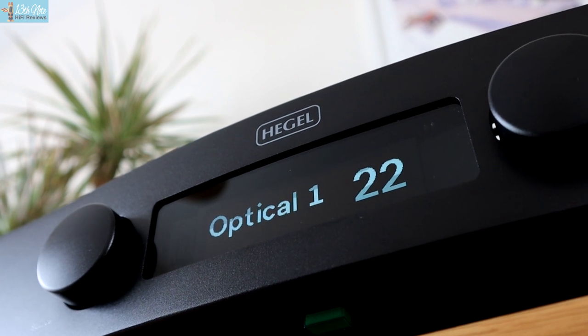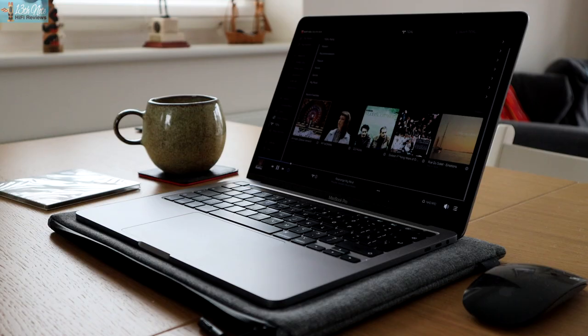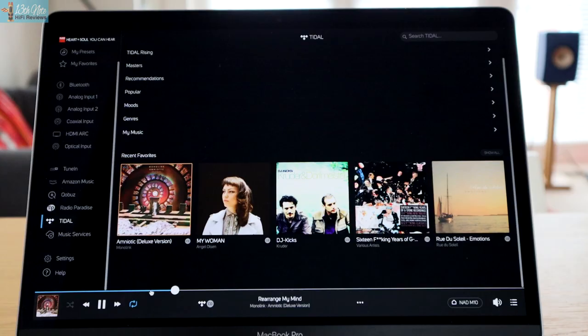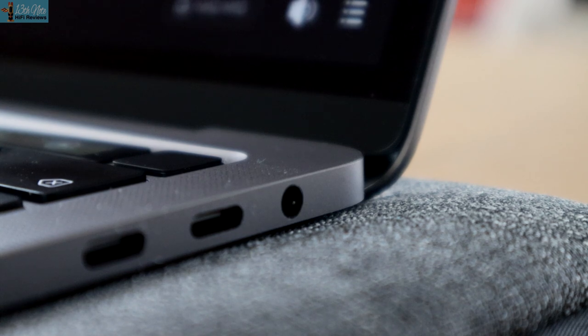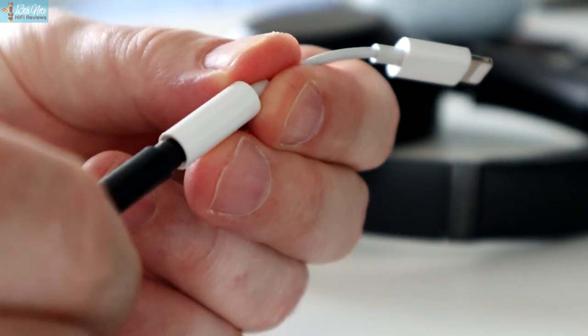If you're buying an integrated HiFi component which already has a DAC in it, you maybe don't need to worry about buying one as your DAC is already catered for. I'm talking about an amplifier with a DAC, or a streamer with a DAC, or CD player with a DAC, and so on. This MacBook laptop has a DAC which converts the digital from this Tidal app or whatever software you use to analog sound that you're going to hear, and then it spits it out via this 3.5mm headphone socket. Similarly with an iPhone, except you have to use this 3.5mm adapter port nowadays.